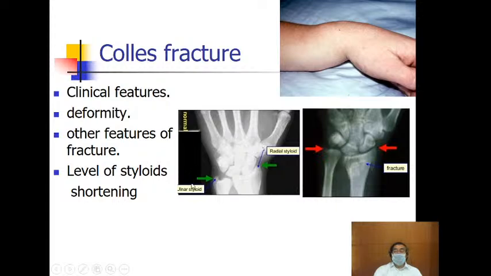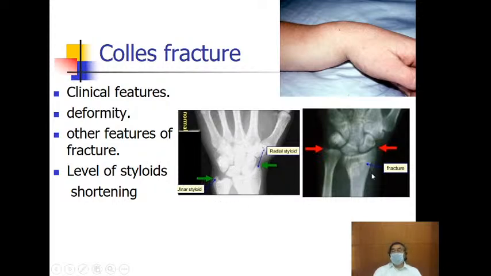Okay, so while clinically examining, you can lightly touch and examine the styloid process of the ulna and the styloid process of the radius. Usually the styloid process of the radius is much lower, maybe around 1 centimeter distal to the styloid process of the ulna. So these are the bony points which everybody can easily feel underneath the skin. Subcutaneously you can easily feel them from outside. This is a normal arrangement.